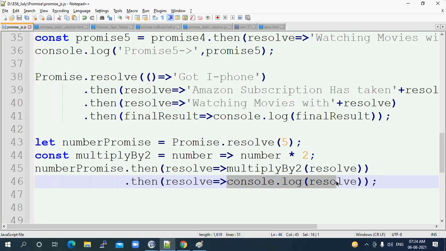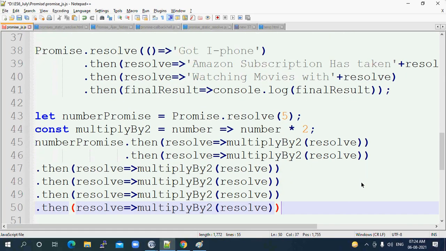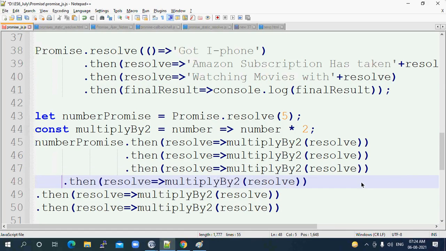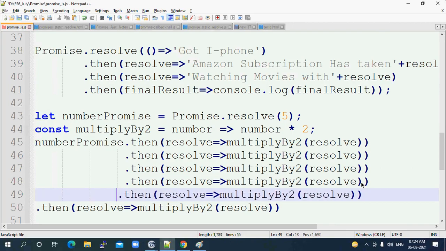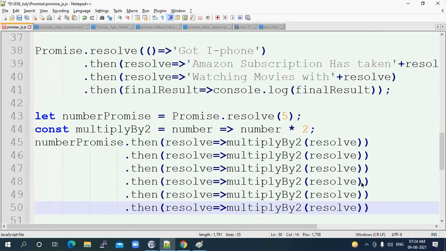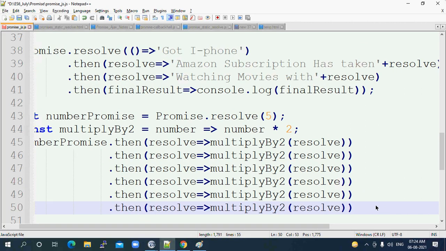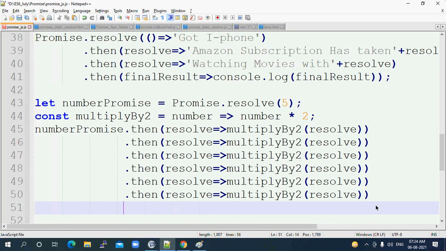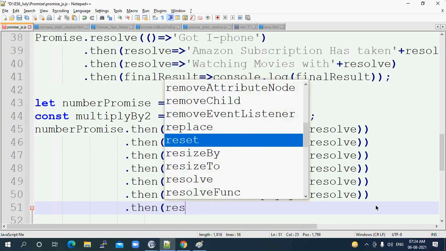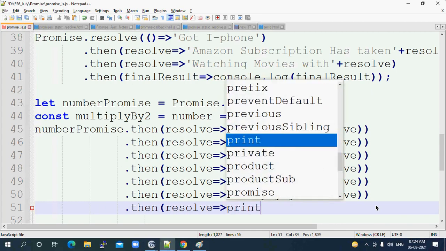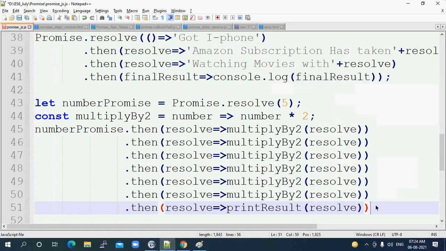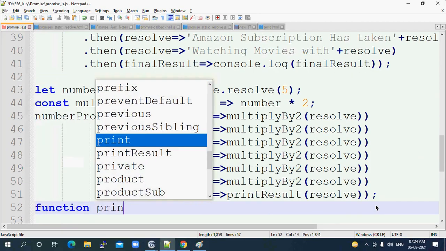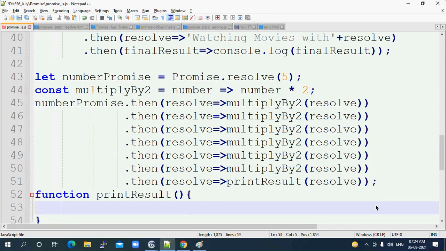Next. Instead of printing, what will I do? I will call this method. Now tell me what should be the final value.